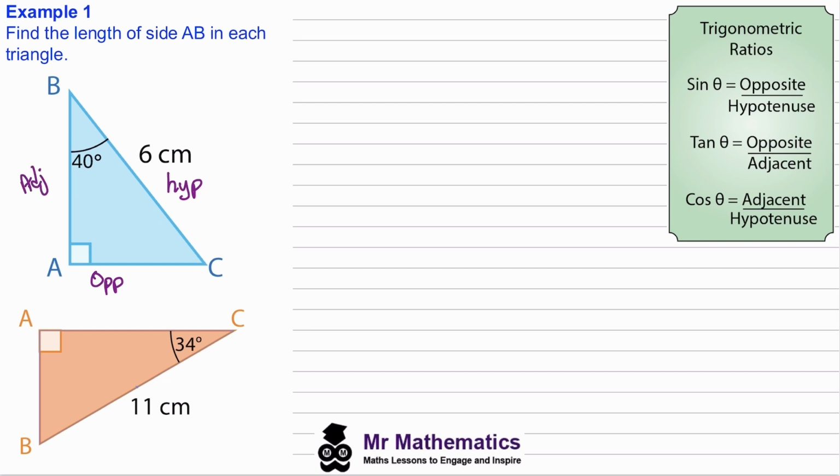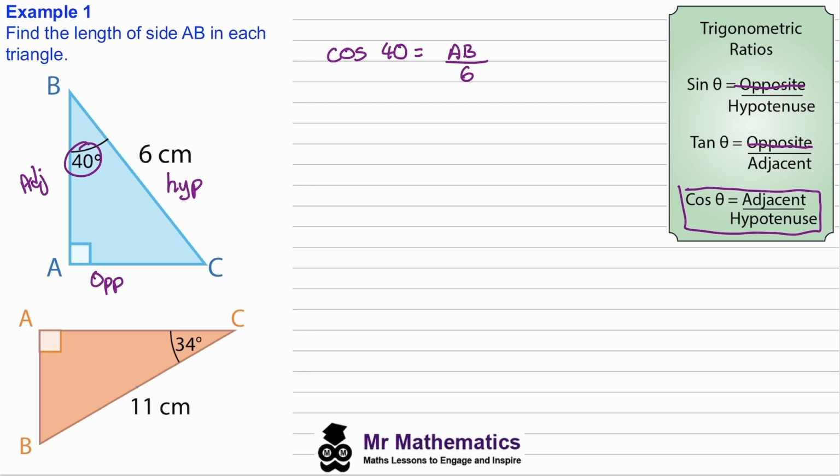Then we can see that we want to work out A to B, and we've been given the hypotenuse B to C, so we don't need the opposite. So if we go to our ratios, we don't need the opposite, so we'll cross these out. So we're going to use the cosine ratio. So the cos of a known angle theta will be the adjacent length, which is what we're trying to find. This is A to B, divided by the hypotenuse length, which is given as 6.